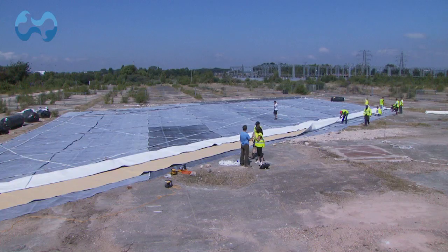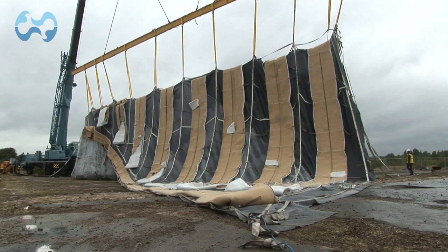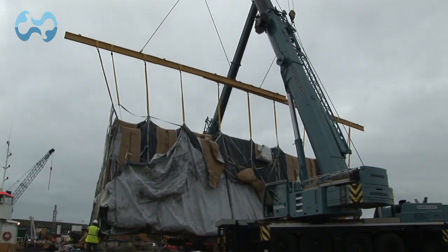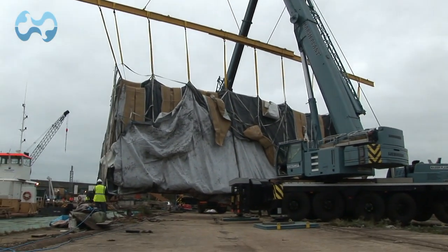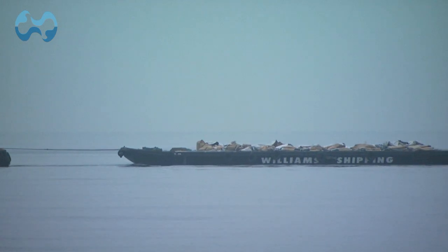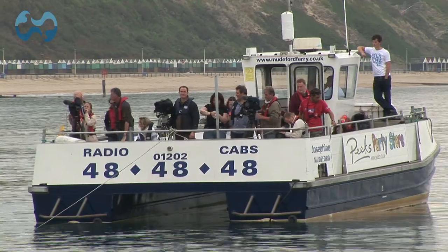The webbing base and empty sandbags arrived in Bournemouth in summer 2008. The base was laid out onto a field and the first section of sandbags was attached to it. The section was then concertinaed by huge cranes and laid onto a barge, ready for transportation to the marine construction site. In August 2008, Bournemouth finally had the perfect weather conditions required to lay the first section onto Boscombe's seabed, just east of Boscombe Pier.